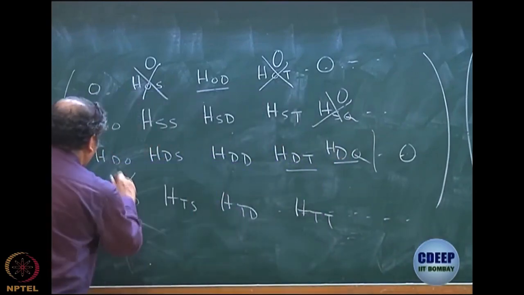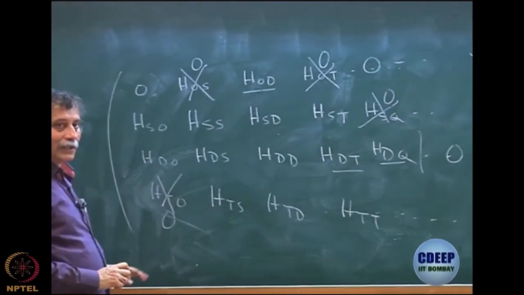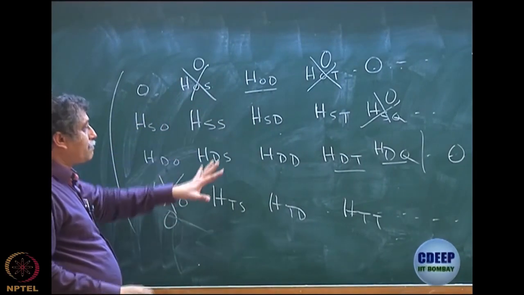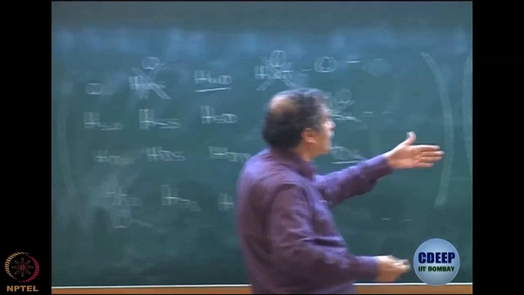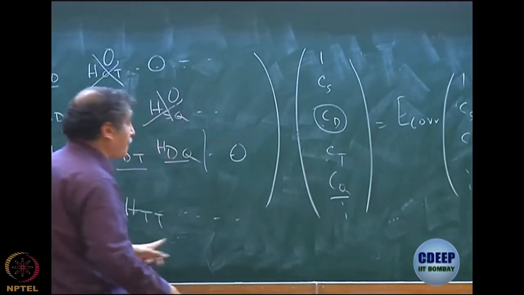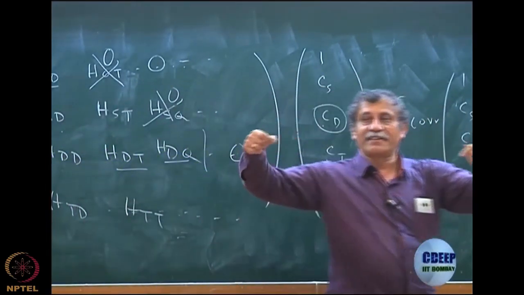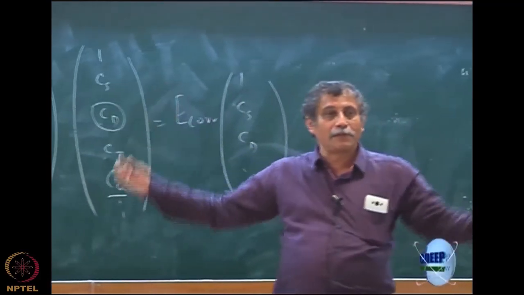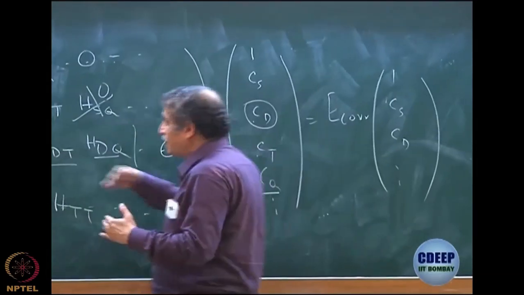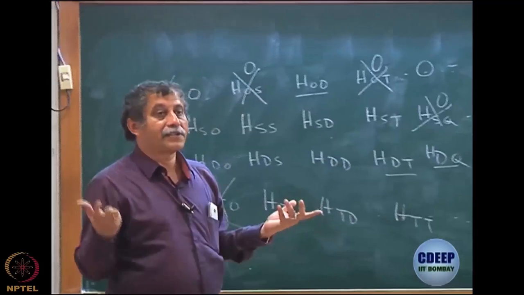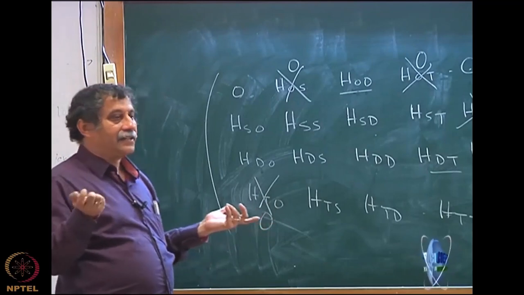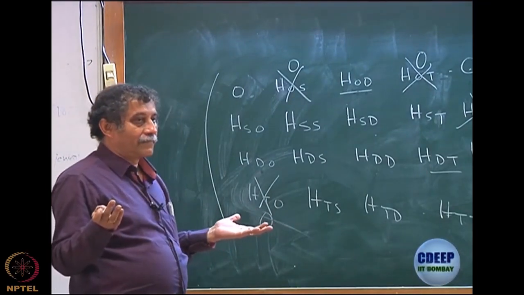In the triples row, this itself is zero by Slater's rule, so there is a lot of structure in which zeros will come. But essentially as you build up, everything will get affected. Cd will be affected by up to quadruples, then quadruples are affected up to hextuples - so in a way it is a chain reaction. That is why full CI results are going to be different: although correlation energy depends only on Cd, Cd will be affected by the others.